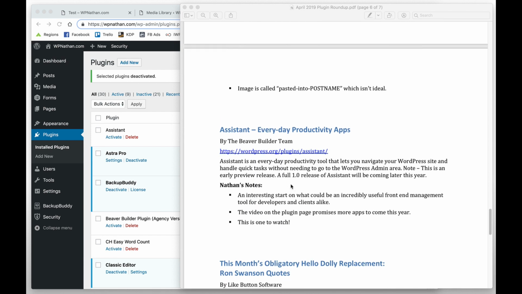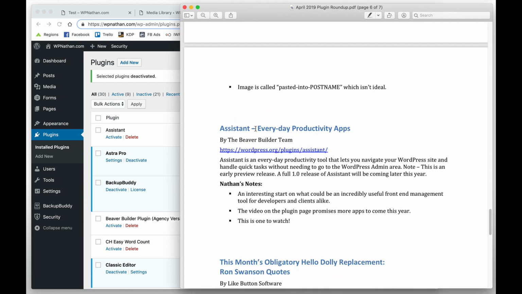All right, number 10 or so. I think it's 10, 11. Okay, this is a cool plugin. This is one that is by the Beaver Builder team. You do not have Beaver Builder to use this. This is a really sweet little plugin that, Beaver Builder is pushing everything towards editing on the front end of the website. I love that. My clients love that. Assistant aims to bring some WordPress functionality to that same sort of interface.